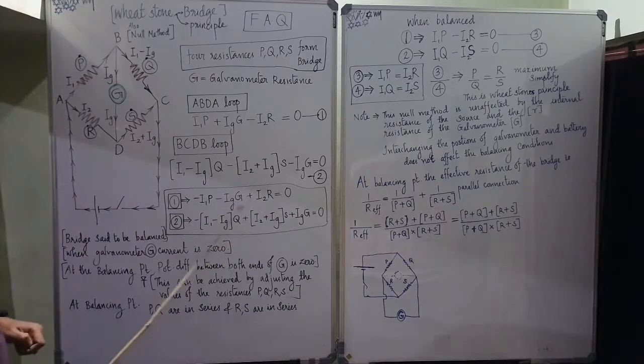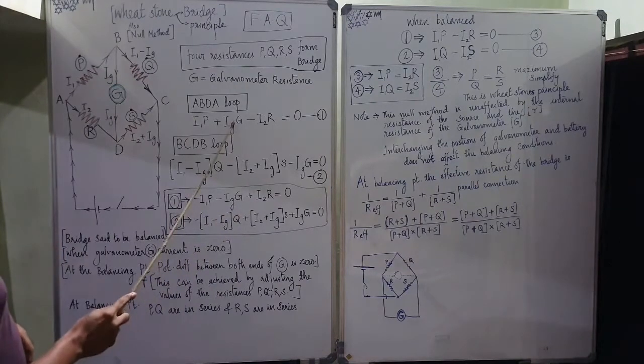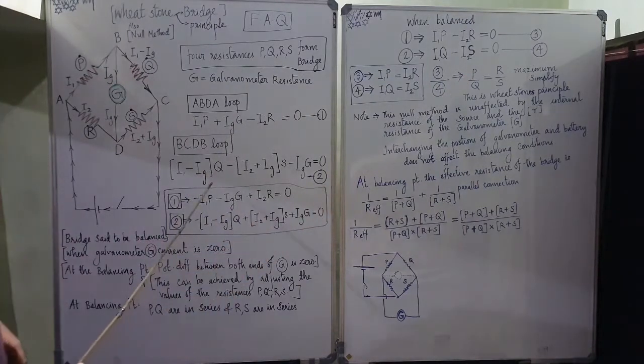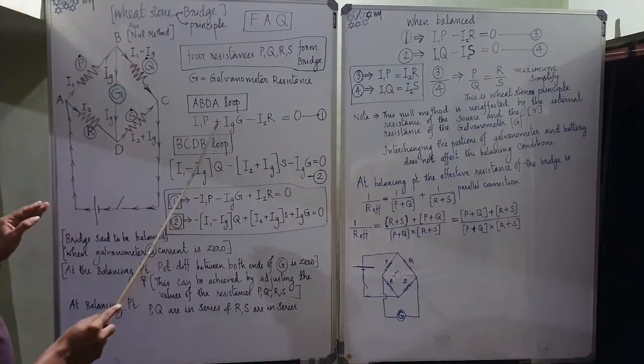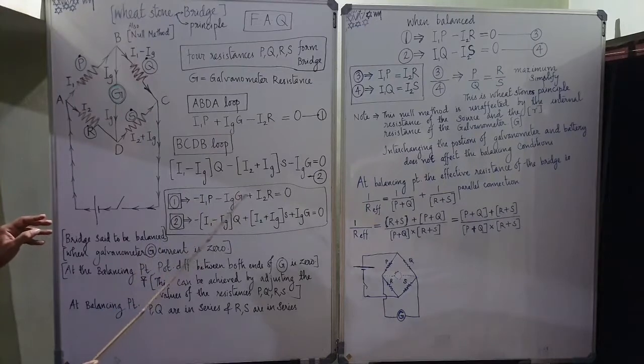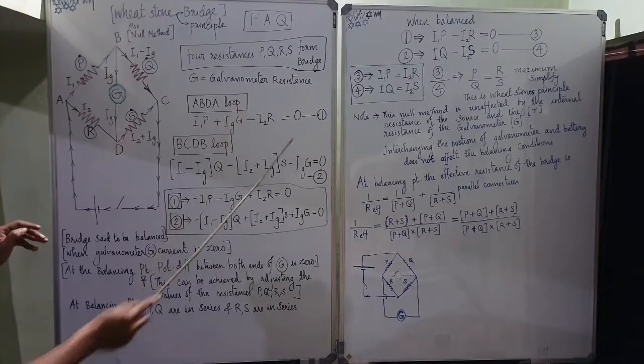Until now we have got this, but we need to rearrange it in such a way that we get this result. The first equation which I have taught you is multiplied by a minus sign, so all the minus will become plus and plus will become minus. This is the first equation.